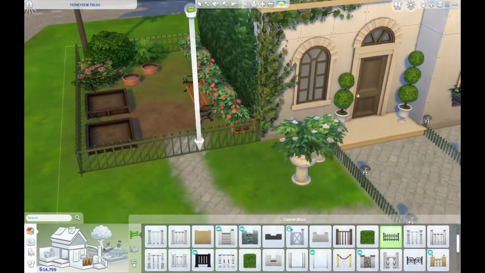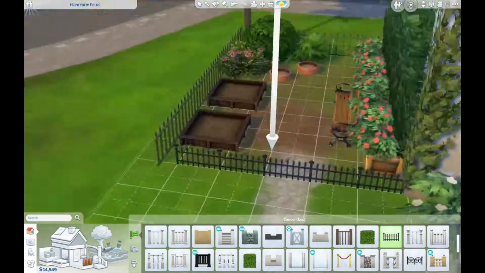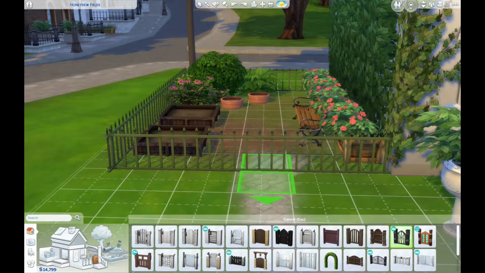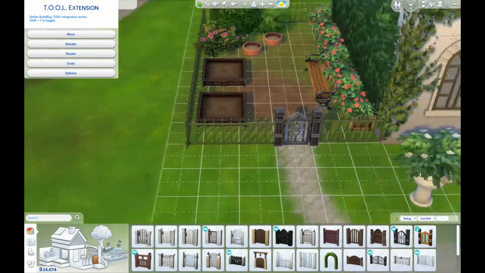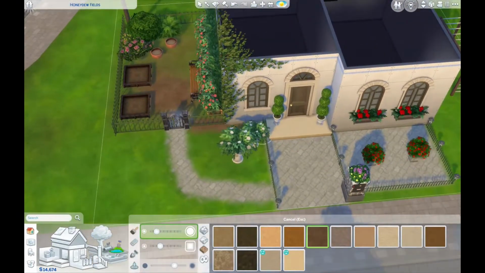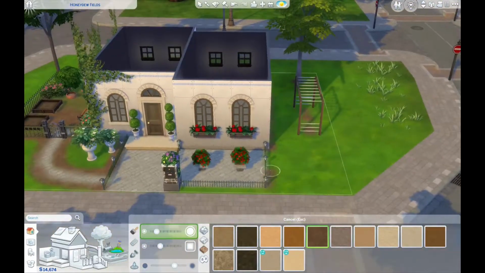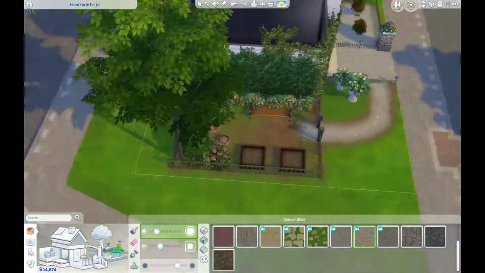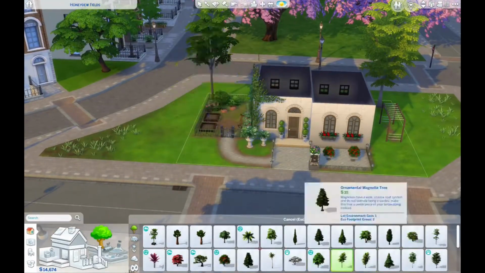So I realized after I posted the build, and I put this gate here, but then on the other side where the path goes to, I didn't put an opening, so you just have to jump the fence. Yeah, I didn't think about that, and I think it's kind of hard to fix since it's tool mod and stuff. But you know, we can pretend as we usually do in The Sims, or you could fix that if you want to. I'm sorry.